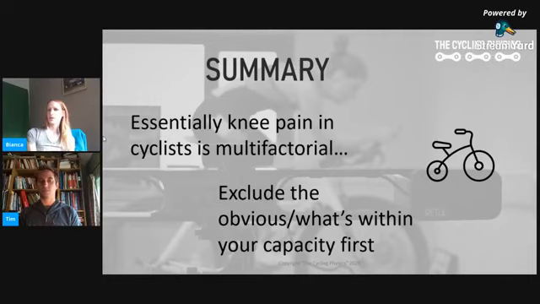If you're not really confident at the whole bike fitting thing, that's something that, as I say, we'll discuss in more detail as we go through some of these modules. But developing some knowledge around this area is really going to help you as a practitioner, particularly if you're not someone who wants to necessarily get into bike fitting in a formal manner and you just want to have a bit more of an understanding around how to deal with these injured cyclists, because so many physiotherapists that I work with really don't understand cycling and don't feel confident treating cyclists, but actually there's a lot that you can do.